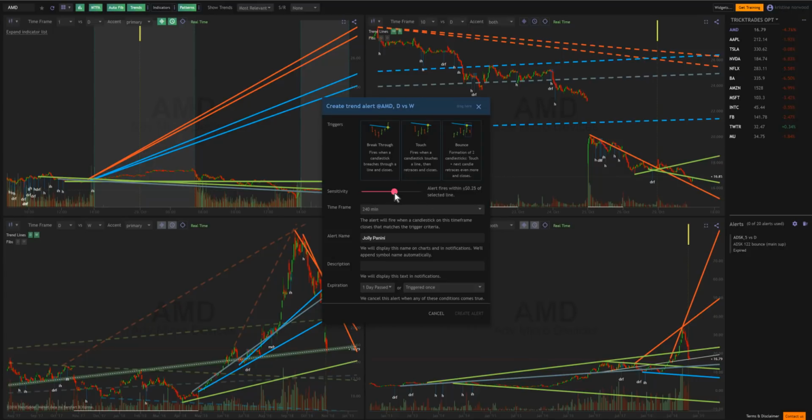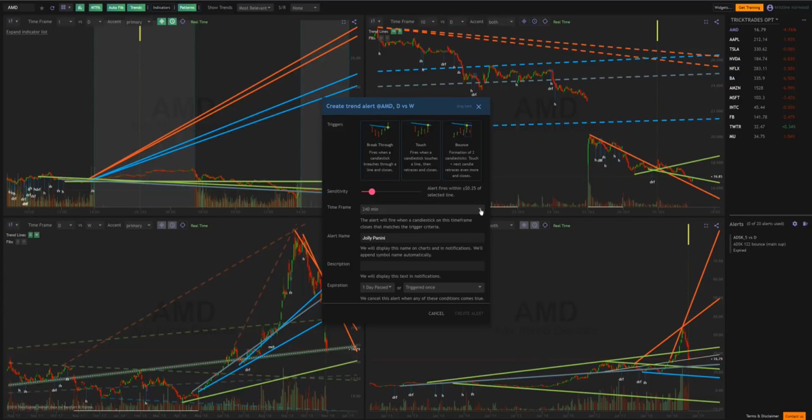Now, you can turn this up. 78 cents, and it shows you the area at which it would trigger. Do you see this shaded area on green? So let's see how far up it goes, right? It keeps going. So if you want something that is only going to trigger once, probably for that day, there you go. Let's say 25 cents of selected.